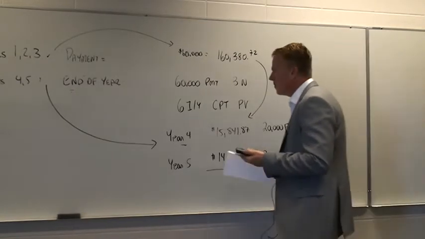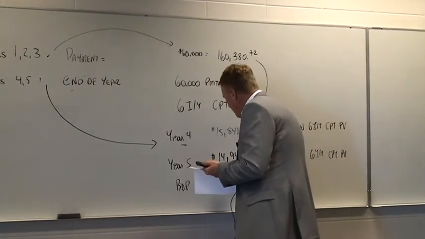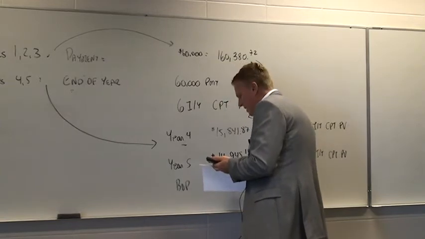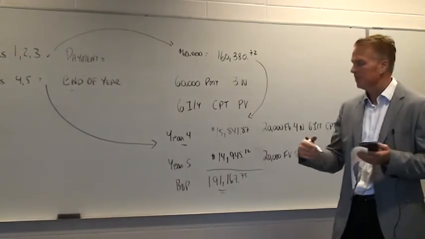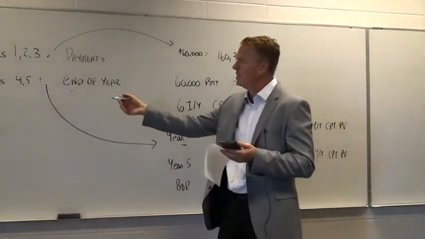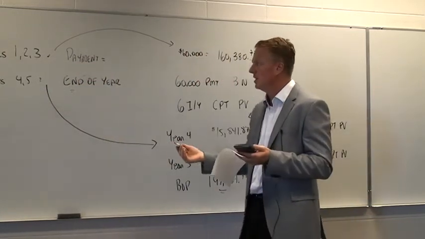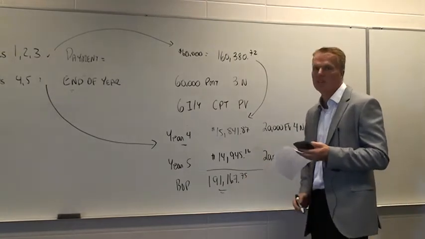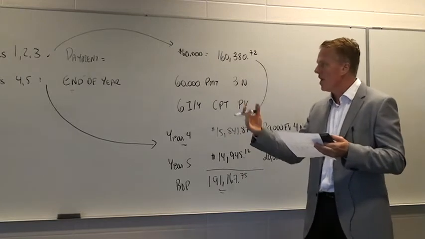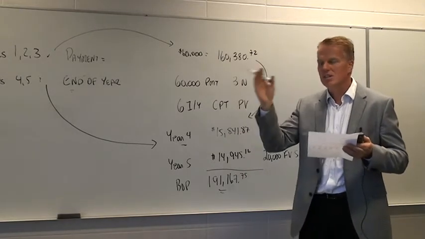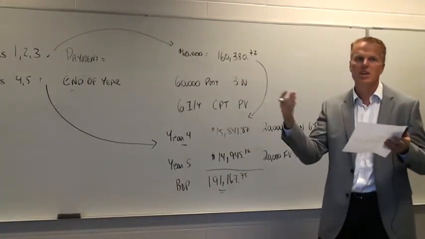And I will get my BOP, my present value. That'll be 191,167.75, which makes sense. If you start thinking about it, we're going to have 3 payments of 60,000, 2 payments of 20,000. That adds up to 220,000. So having a beginning value of 191,167 makes sense. There's going to be the interest in there. The difference between that 220 and the 191 makes sense that that would be the interest amount.